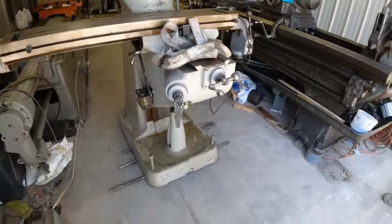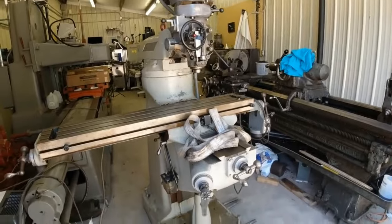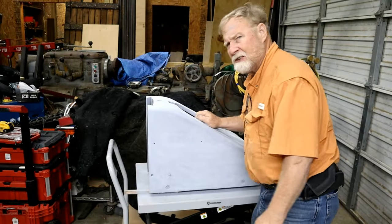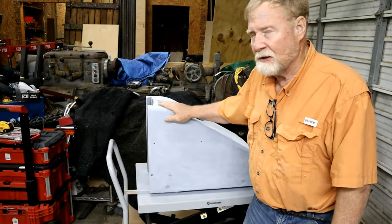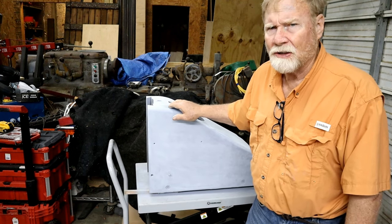Nearly wasn't. All right, let's get it going. Okay, let's do something. Time's a-wasting. Said it needed to be painted. Well, to make it look really nice, it takes a lot of work.